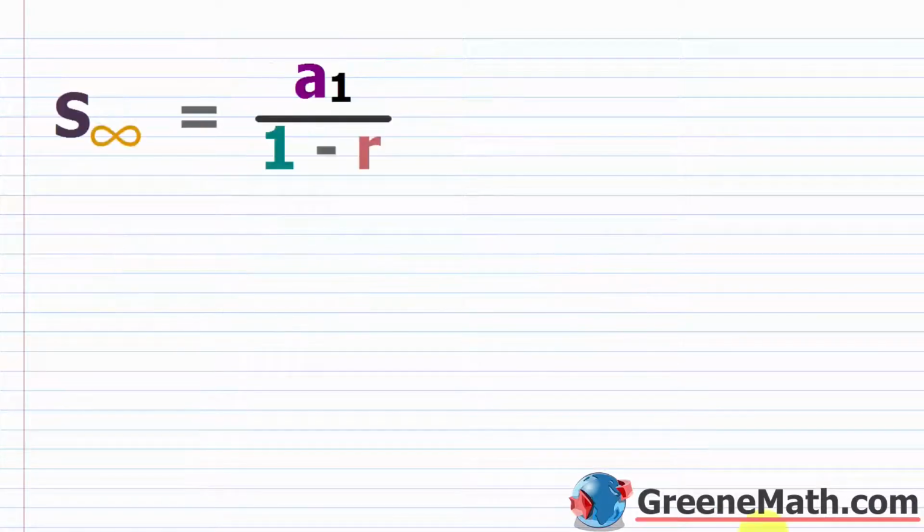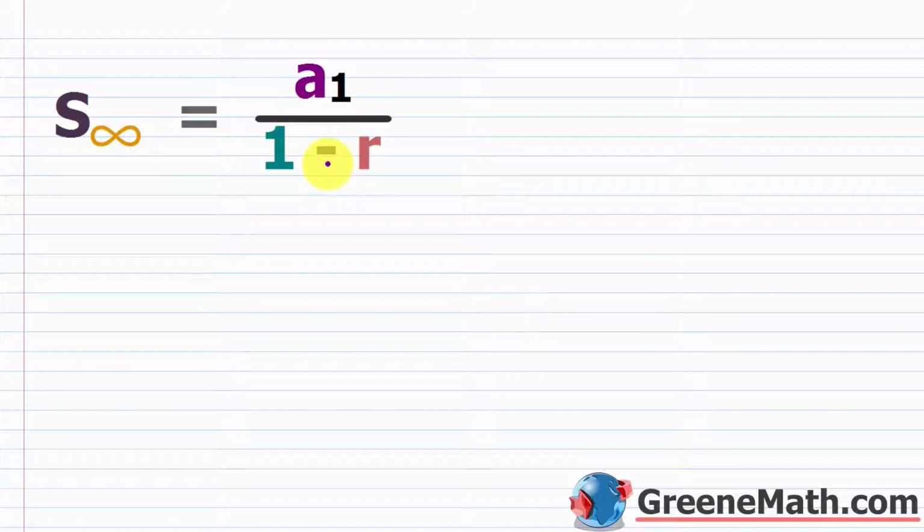All right, so the last thing I want to talk about would be the sum of the terms of an infinite geometric sequence. And basically this formula I'm going to give you here is valid as long as the r that you're working with is greater than negative 1 and less than 1, okay? If the absolute value of r is greater than 1, then what's going to happen here is you just write that you don't have a sum, okay?